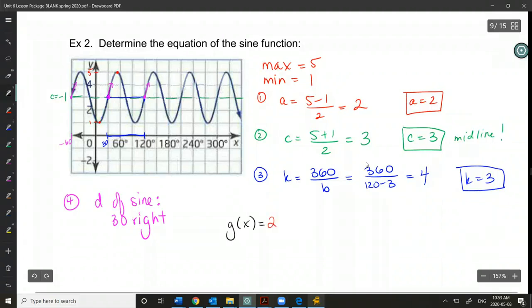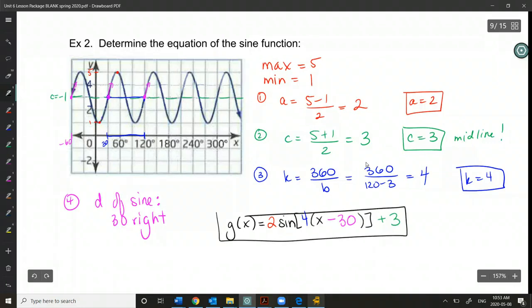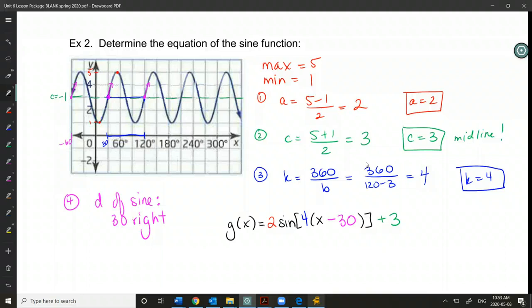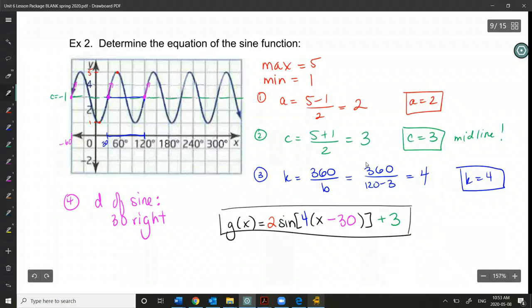Okay, so let's plug this into our formula now. We're going to enter amplitude, and this is a sine function, so I want to make sure I say sine here. K value needs to be, oh, I accidentally put the K value as 3 there. K value needs to be common factored out. And if I want to say 30 right, I'm going to say minus 30 inside here. And the C value is positive 3. Okay, so there's our function. And once I show you the little trick in the next, we'll actually come back and use that to calculate the d value of cosine, because we can't really see that exactly here just yet.